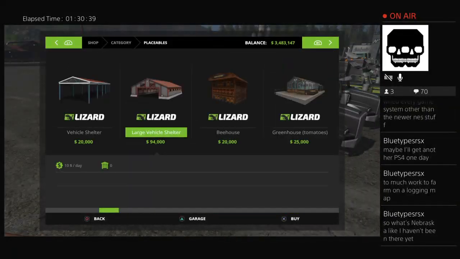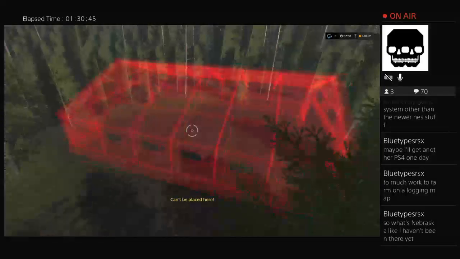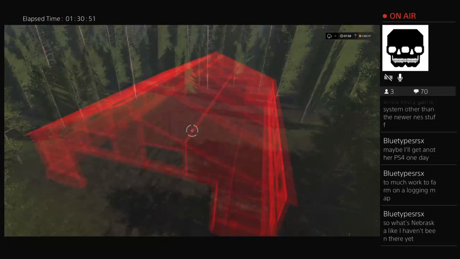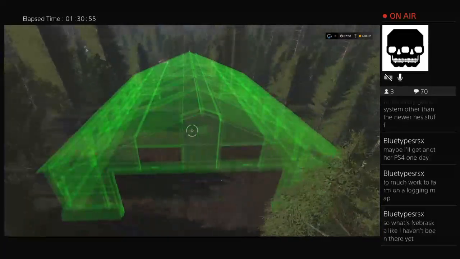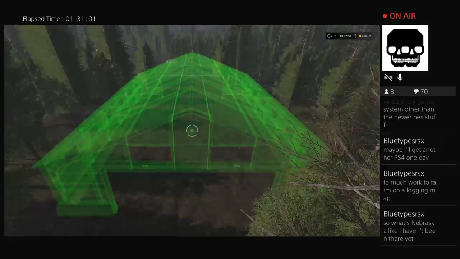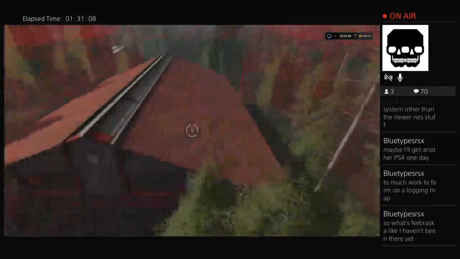Alright, let's see if we can put one of these bad boys down now. Oh yeah, there we go. Perfect. That's what I'm talking about. Let's just get that angle right here. Take a good look at it. That is what I'm talking about. That is going to look good sitting behind these trees. Put it right there. Perfect.